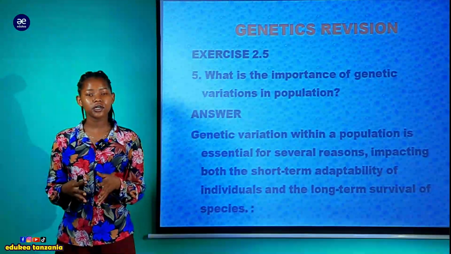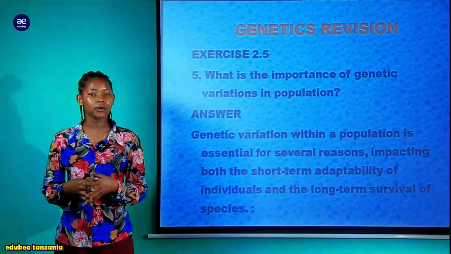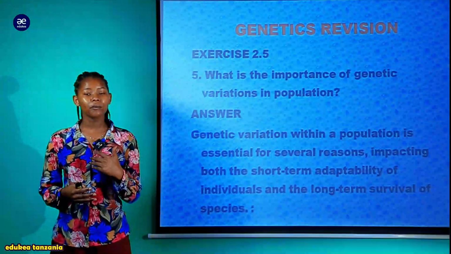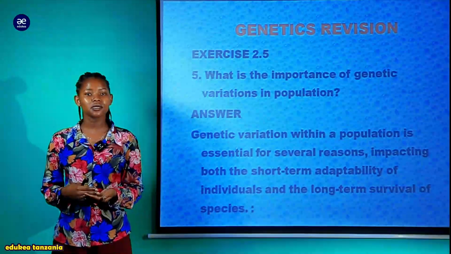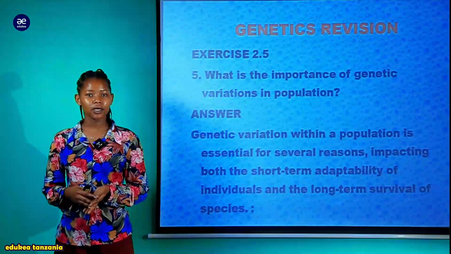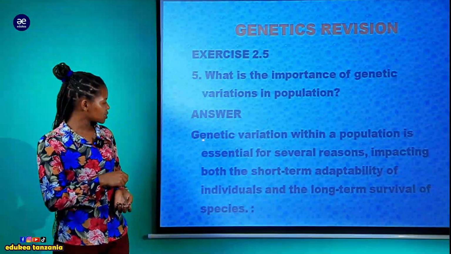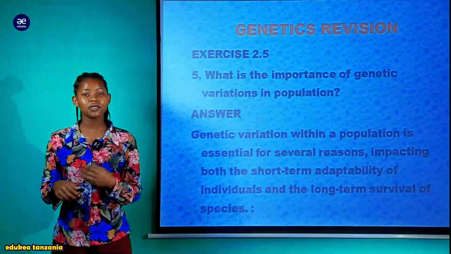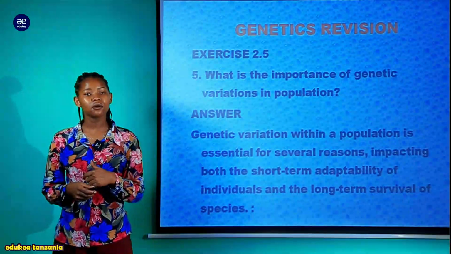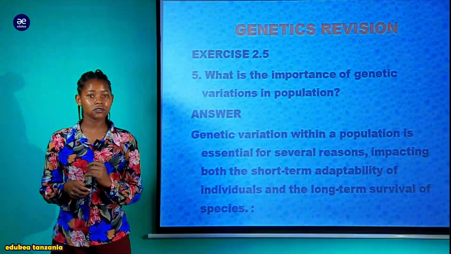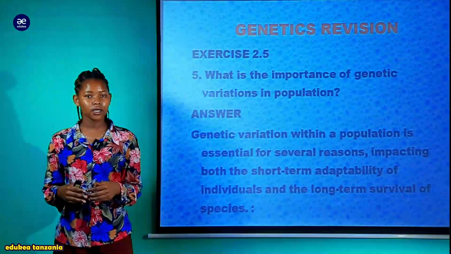As you can see, this question is structured in a way that inakaa katika section C ya mtihani wako kama mwanafunzi wa Form 4. As we know, ina comprise I think ni 20 marks, and if you want to get all 20 marks, ukiangalia swali letu limekaa katika mfumo wa essay, so you will have to answer it in essay form. You have to start with the meaning of genetic variation. I mean the introduction, lazima udefine the key terminologies. Ukiangalia katika swali, key terminologies ni variation au genetic variation. So ukidefine genetic variation utakuwa umeandika introduction nzuri ya swali lako.